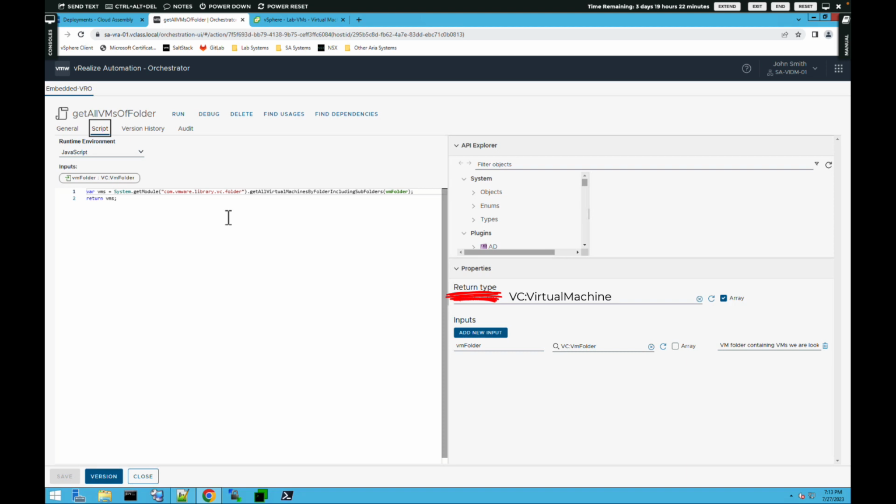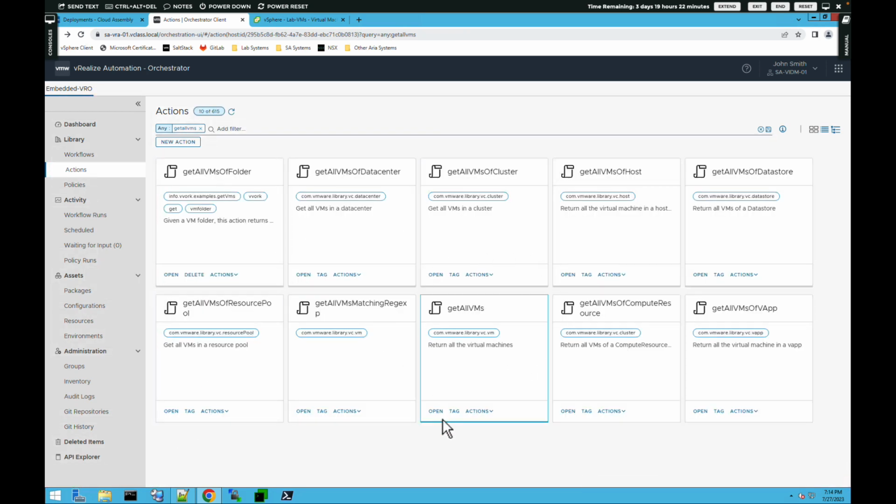So there's very little code here because the magic is actually taking place in the vCenter plugin itself. So if you'd like to, feel free to open up each of these actions and take a look at their code. And if you'd like to, you can do as I did. I actually created a new action based on what I saw going on in others. In fact, I used Get All VMs of Data Center as the foundation of creating this new action called Get All VMs of Folder. So again, feel free to take a look at the code.